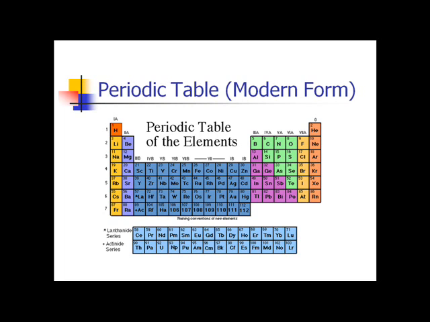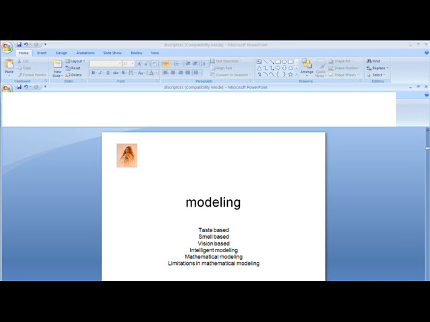So another classification criterion in chemistry was the number of electrons present in the valency shell. And also atomic number was the basic criterion for classifying elements into different categories.